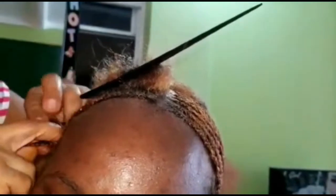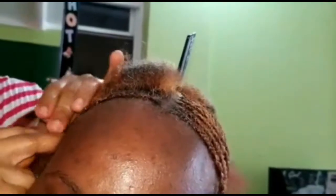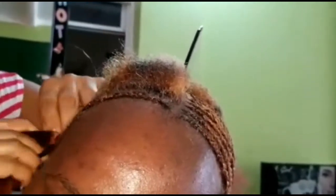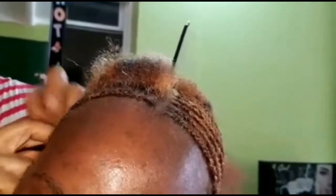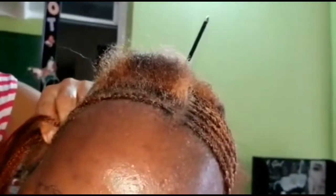This hairstyle can last for about a month or maybe 6 weeks, depending on how you care for it and depending on your hair type. So within another week or so, she will have a lot of baby hair that she needs. So we just work with whatever is left out and make a little baby hair at the end. I'm taking it all the way down to the back.